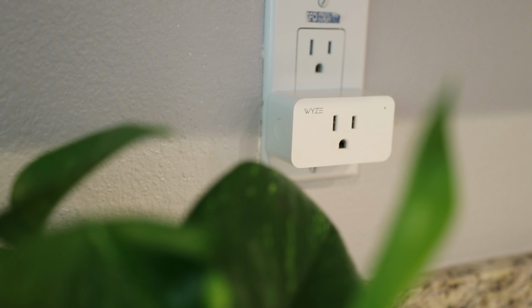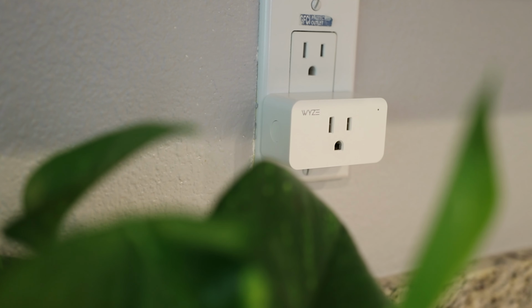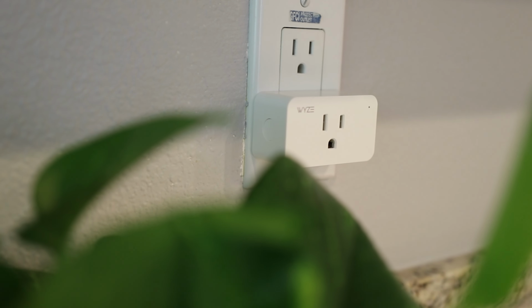So my favorite plug out of all the ones that I tested in this video is going to be the Wyze Smart Plug. It's just the best bang for the buck and it works with all the major systems like Amazon, Google, and IFTTT for any home automation that you want to set up.